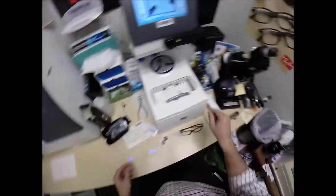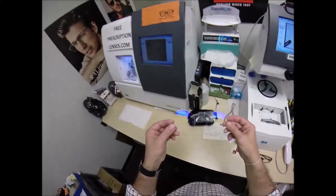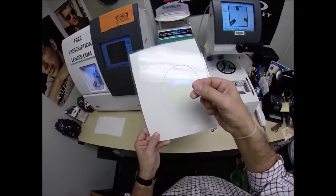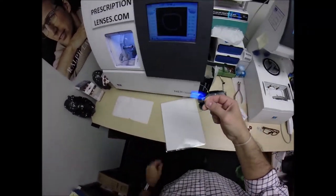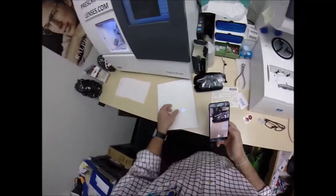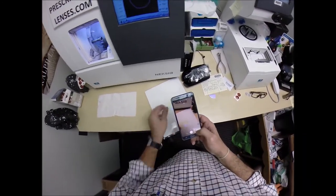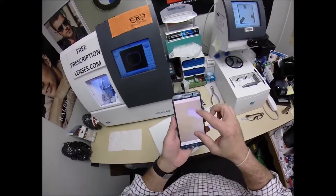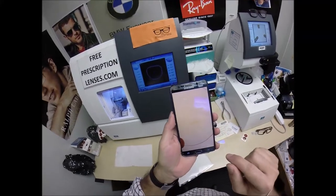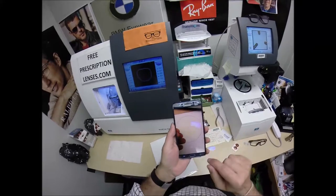Now, you got the top of the line Varilux X, which has, I don't know if you can see that, but it's the only one that actually has the name painted onto the lens. If you can't see that, let me take a picture, pull this up, open that up on my phone and you will see the Varilux X design on the lens. You even see the purple reflex of the Crizal Prevencia on there.